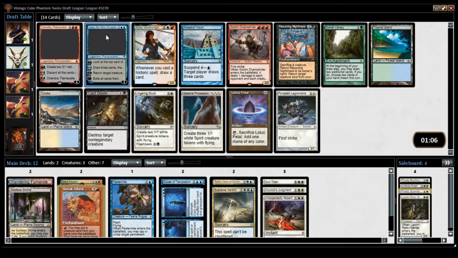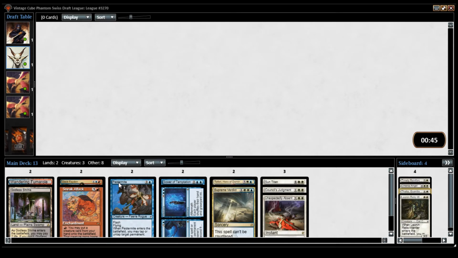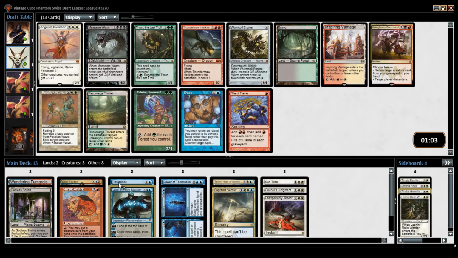Ooh, Jace, the Mind Sculptor. Well, the only thing I would have taken over Jace, the Mind Sculptor would have been a Splinter Twin or a Kiki-Jiki, but there is nothing like that in this pack, so this is working out pretty good. Doesn't mean I have to change anything. Jace is insane both in Twin and blue-white control, and even if I end up Jeskai. So, Jace better than all.